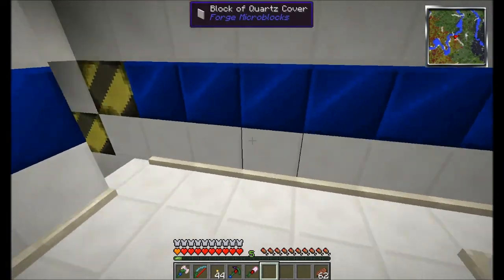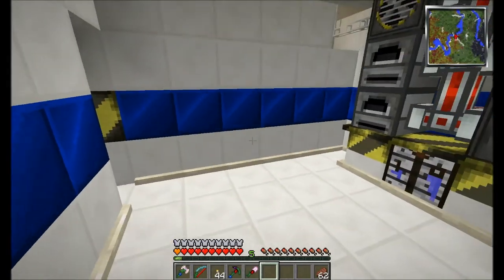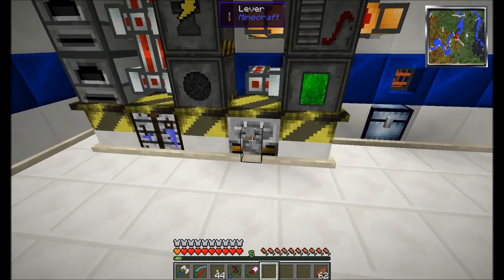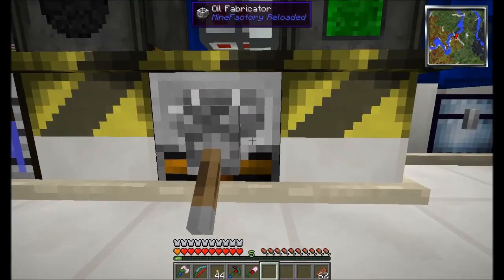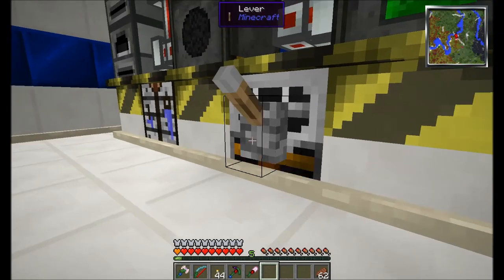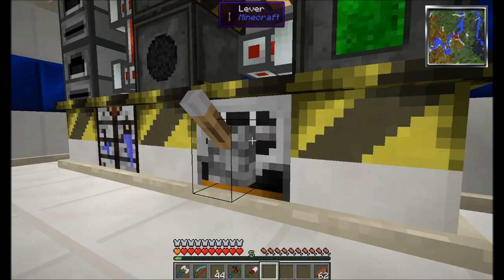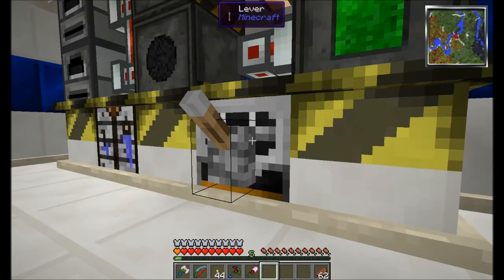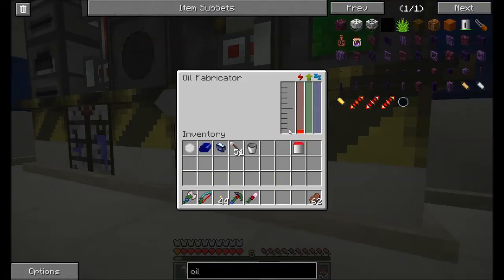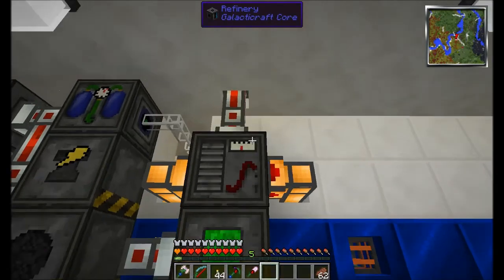I was lucky enough to find like 3 oil veins around here, but I'm not even using them. You just set this on and you forget it. And look at the cool animation if you turn it off. It's like, no more oil. Oh, I'm sad. Sad, no oil. Turn me back. Oh, it's back on and it gets happy soon. It'll be happy soon. Right? Be happy. Yep, it's happy. Okay.